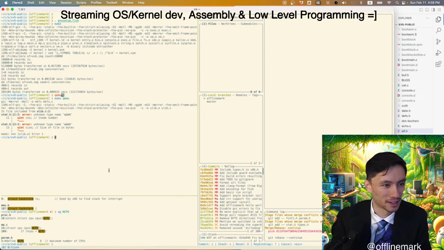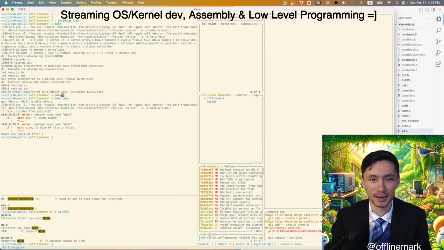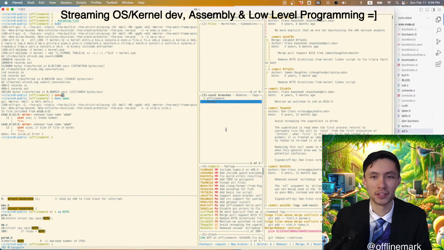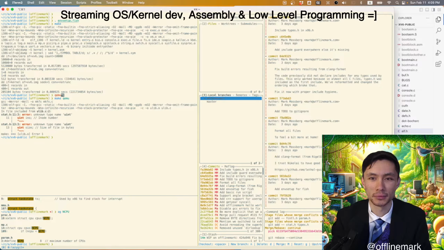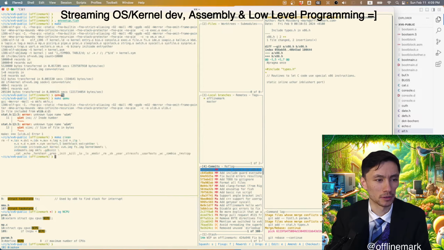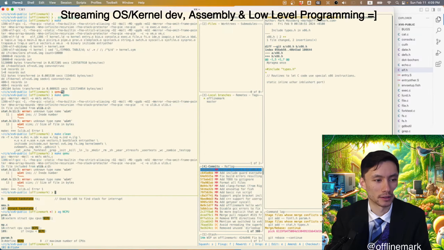Actually, what the hell? This is not building. Did something happen? That's always kind of a thing here. For some reason, things just break. I don't think I've changed any files, but I'm quite confident we had this working last time, and I've checked out the latest development. So let's just clean the build and then try again. Okay, ulib.c.